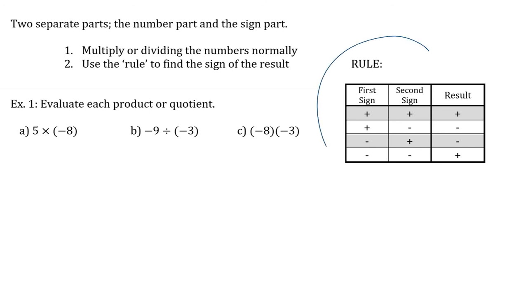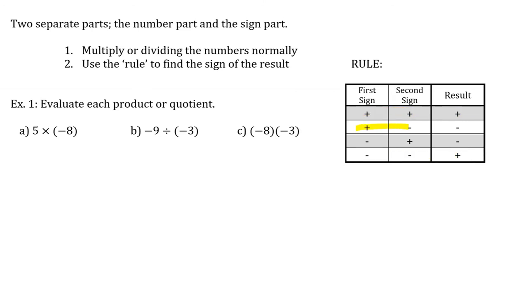Notice that in these first questions, there are only ever two numbers. We can use this rule, and this is a rule that you just want to memorize, and it's probably one you already know. Most people do know this rule, even if you aren't great with your times tables. Two positives result in a positive, and two negatives result in a positive. You could summarize that as: if they have the same sign, then the result is positive.